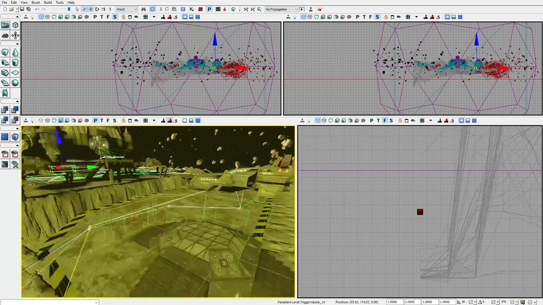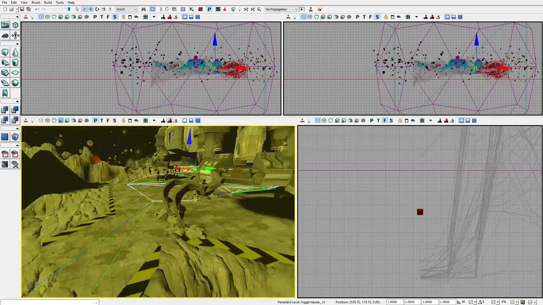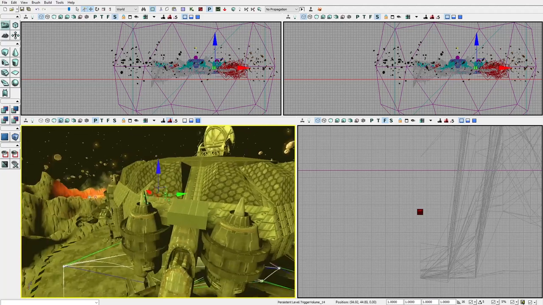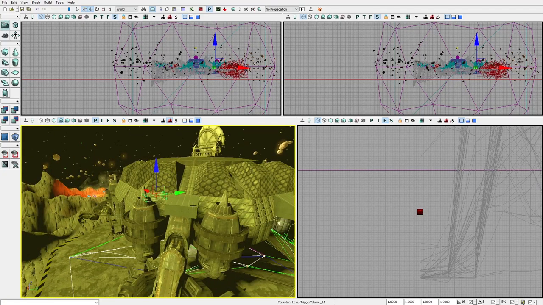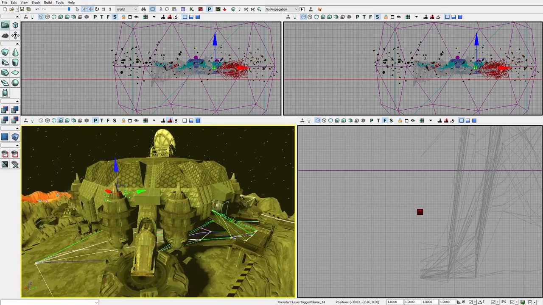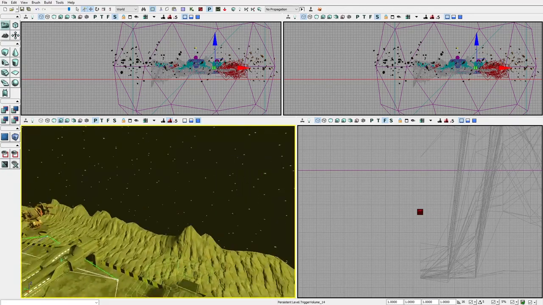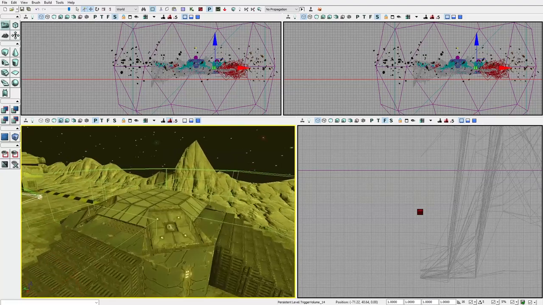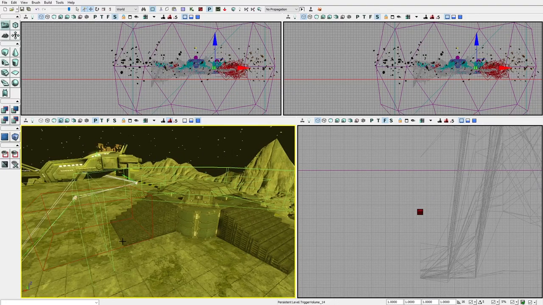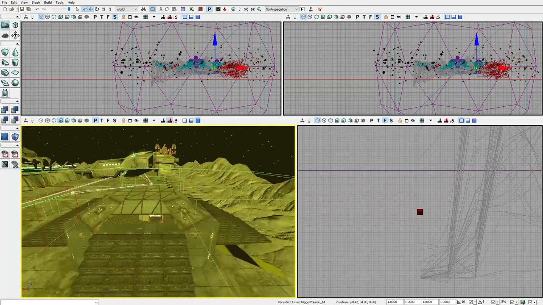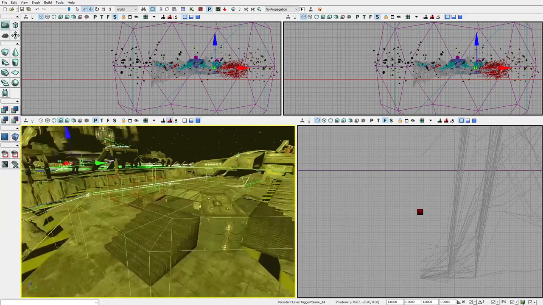There's a bunch of stuff that I really shouldn't have spent so much time on. Like I had a heck of a time trying to block out this command center because I didn't know how the inside of it looked, so I just kind of guessed, and that kind of shaped the outside. And then another issue I had was the bunker. Usually in the game they just walk into it and they're in there, but I was trying to figure out how you could quickly walk into the bunker and have some protection, which I'm still impressed by how I figured it out, but it's still kind of janky.